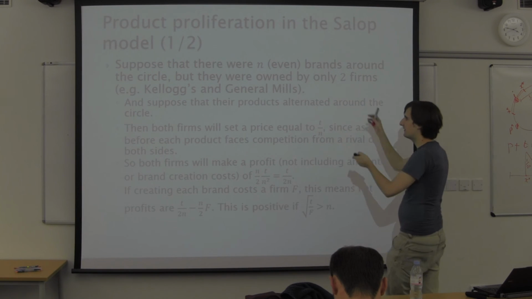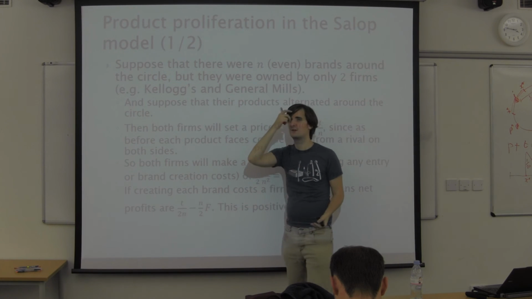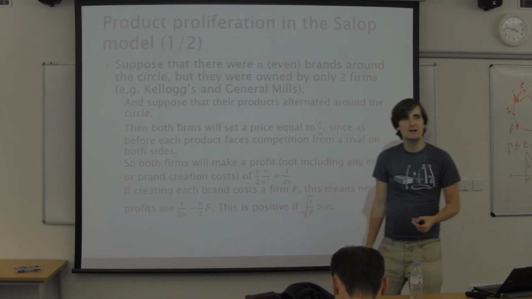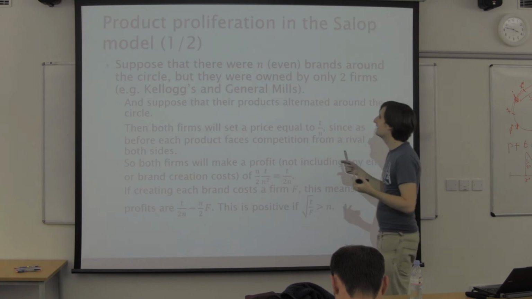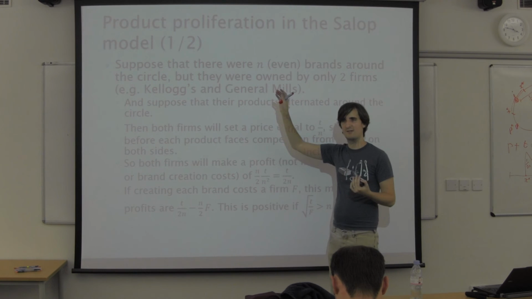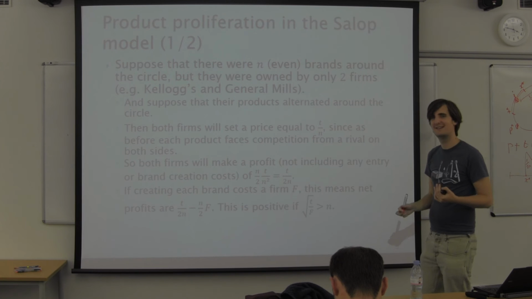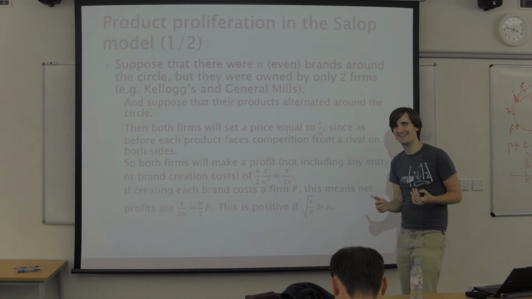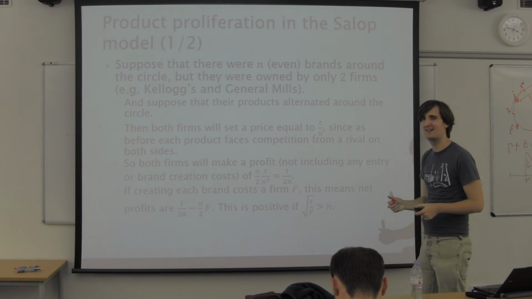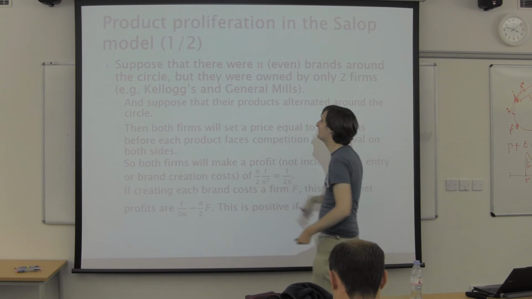So you can think of this as a model of cereals, if you like. So Kellogg's and General Mills are the 2 big cereal producers. General Mills make Cheerios, I think. Yeah, Cheerios. It's for a Cheerios fan in the back. Is it? Okay, I got it wrong. Maybe only 3 firms. Anyway, we've got 2 in this model.